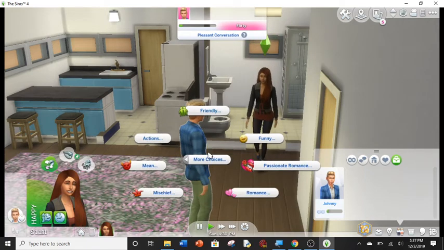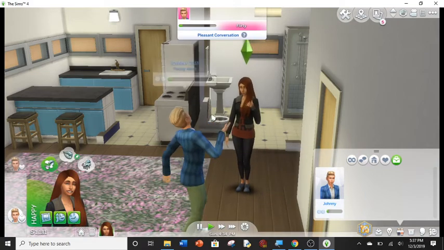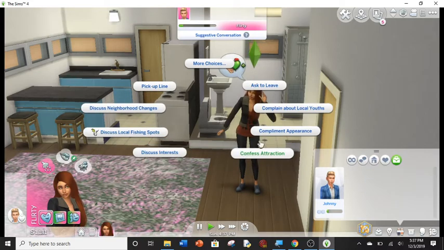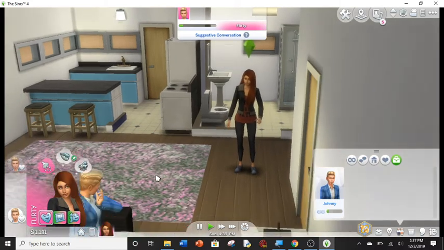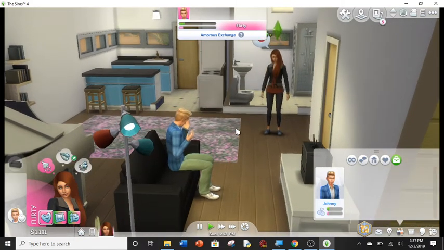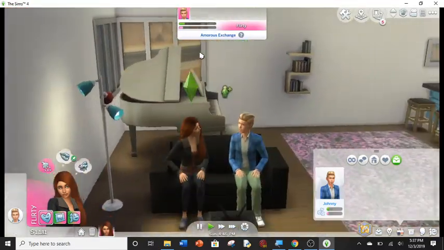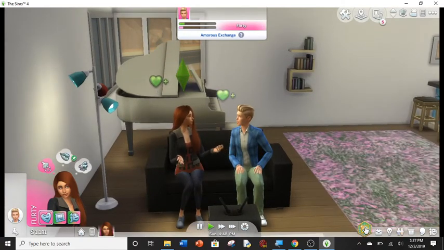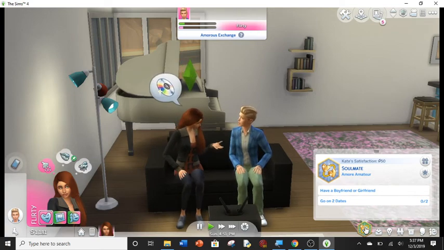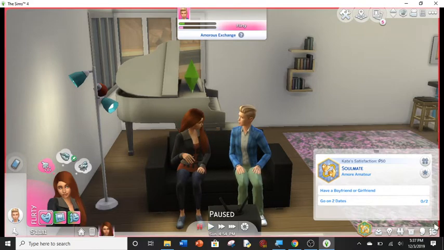Oh, she didn't even wash her hands. That is gross. Flirt. Compliment appearance. Go sit down next to him. Go sit and chat with him on the couch. Okay, they have a romance bar already. Well, to complete her romance aspiration, she wants to have a boyfriend or girlfriend and go on 2 dates. So maybe she could go on a date with him after work. Because they do work together.